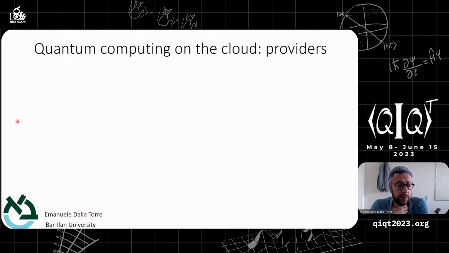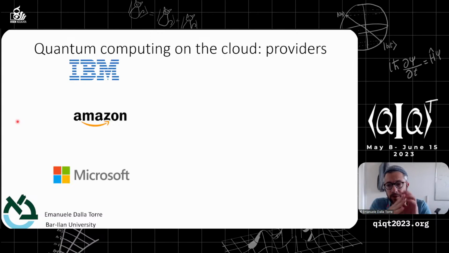What is a quantum computer on the cloud? Well, the idea is simple: there is someone who builds a quantum computer, but they also need users. If you're a company, you need to show that people use your quantum computer. And the way to do that, of course, is through the internet. There is right now a whole network of providers that allow you to connect to many different quantum computers. I think the leading ones, at least from my perspective, and again, this is only a partial list, are IBM, Amazon, and Microsoft.